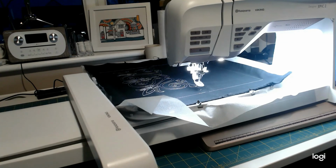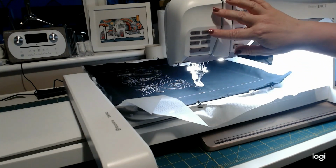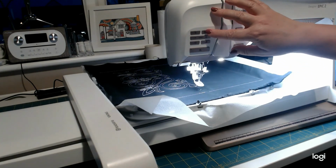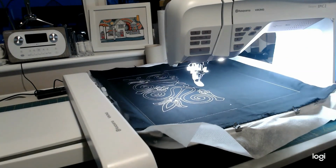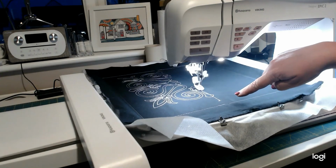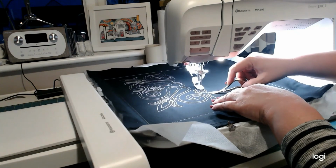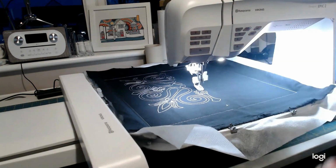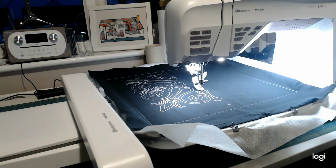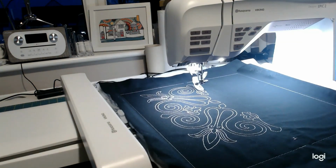So now we're ready to sew the second half. We've done all our positioning and everything, so it's a question of making sure you stitch in the right half, the second one of the two, and press go. So again, this is your last check. Make sure these alignment markers have gone where you expect them to go. Look at that. Perfectly lined up.